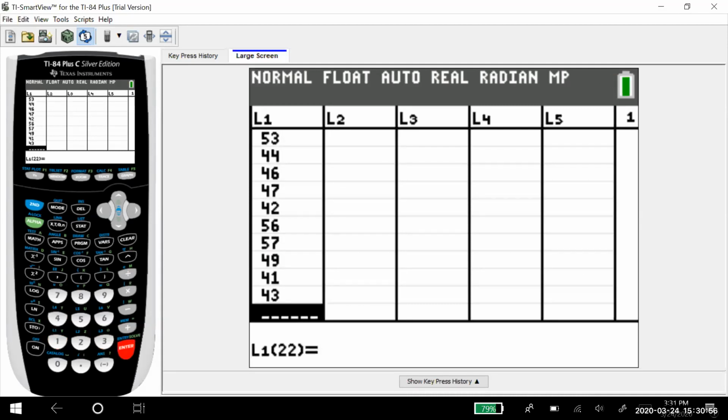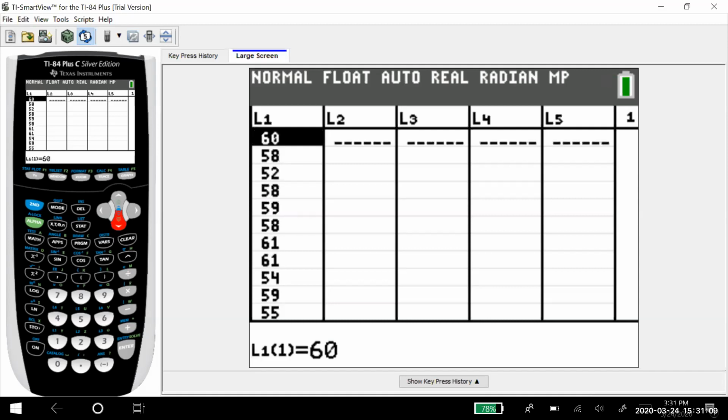All right, let's see, 1, 2, 3, 4, 5, 6, 7 by 3, 21. So we've got 21 data points in there, so we look good. I'm just going to scroll up real quick, make sure everything's a 2-digit number. Yeah, everything's a 2-digit number. It looks like I put it in well.